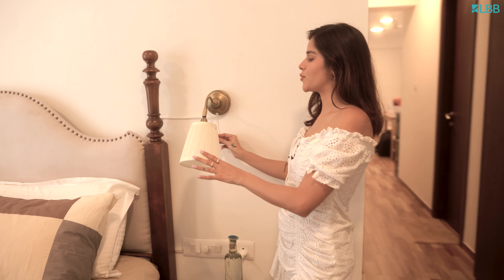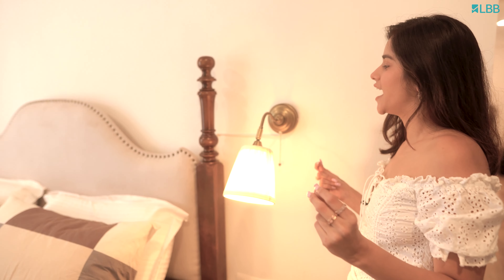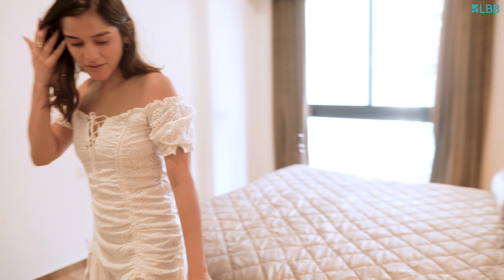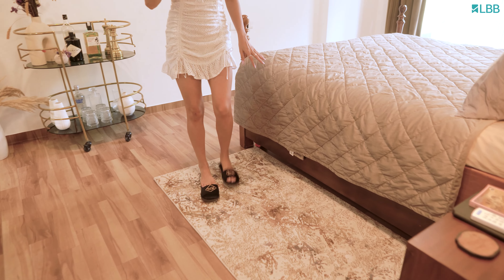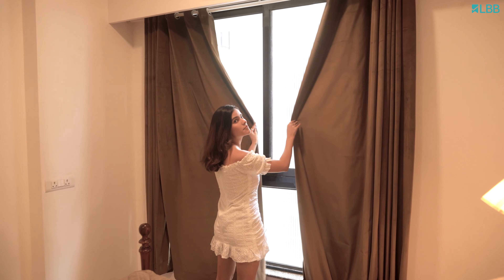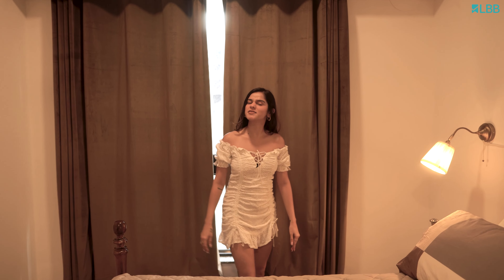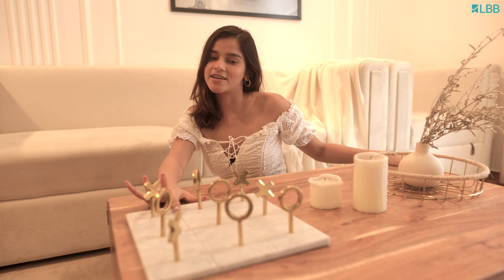I got this lamp from IKEA — it's a vintage-style bedside lamp. I really like it; I've seen it in vintage movies and it looks very aesthetic. This carpet is again from Carpet Dar Bahar, similar to the one in my walk-in, and it's very comfy and soft — nice to wake up to. Because of my bed, I had to get this brown velvet curtain, which goes perfectly in this room. And I got this tic-tac-toe from Samsara — the same place I got the bar trolley from — it just goes well on this table.